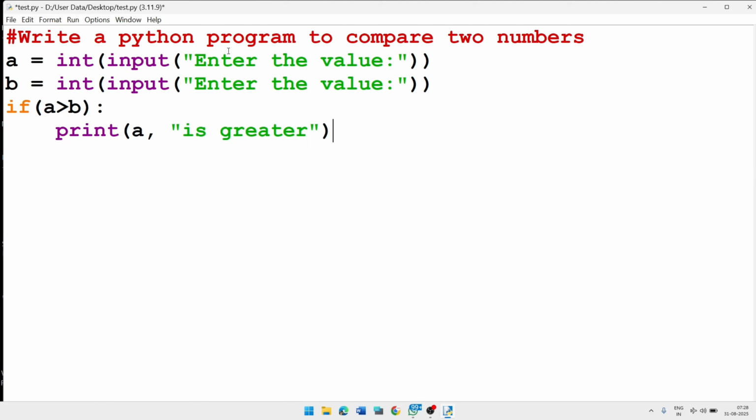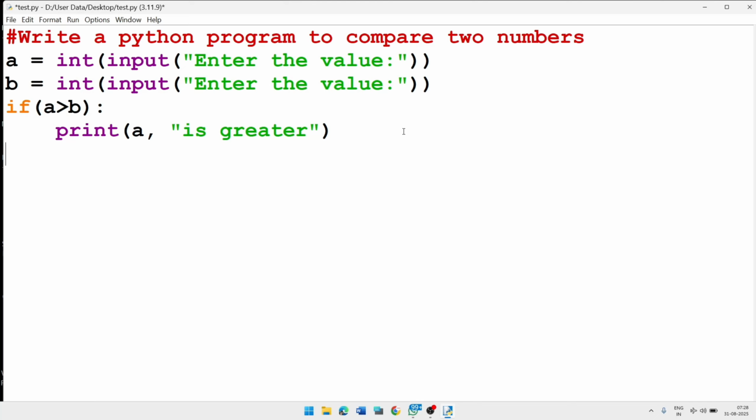Now you see, in some scenarios, a and b values can be different. It's fine, then we can easily find out the greatest. But in some cases, both the values can be the same. So how can we declare any number greater? It will be a difficult task. That's why we will compare again b and a.